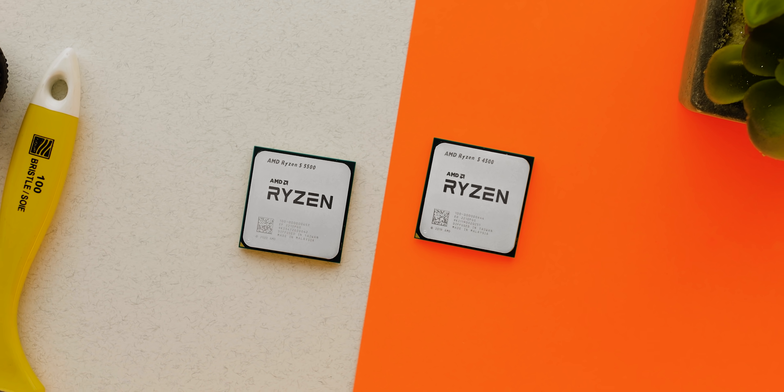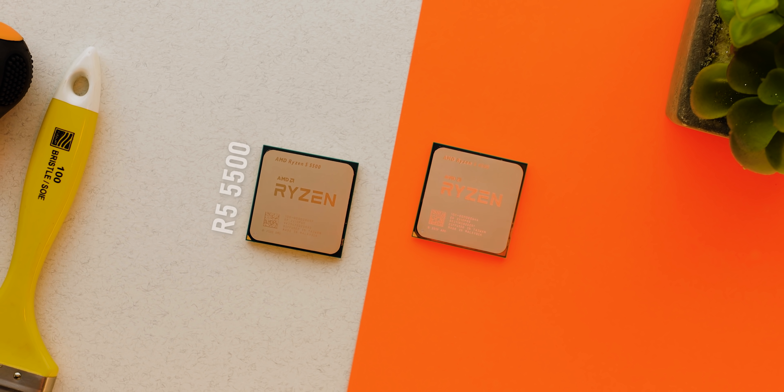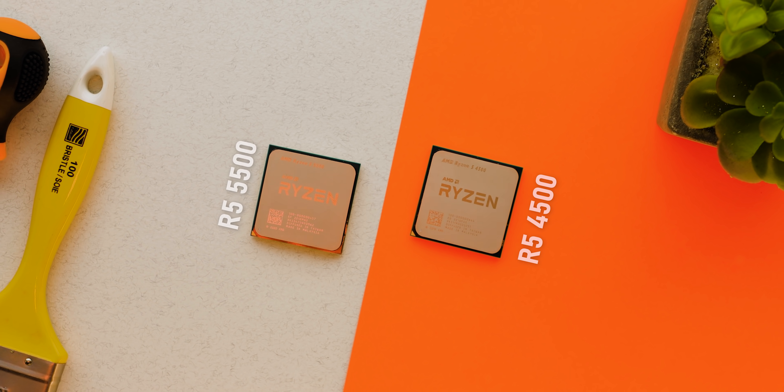Good people. This video is a bit like AMD's new processors — better late than never. More than a year and a half after Zen 3 was first launched, and right at the end of this generation's lifecycle, we're finally getting some new processors, and some of them we've been waiting for a really long time. So why now with Zen 4 just right around the corner? These CPUs are probably going to matter a hell of a lot more for millions of AMD users than Zen 4.